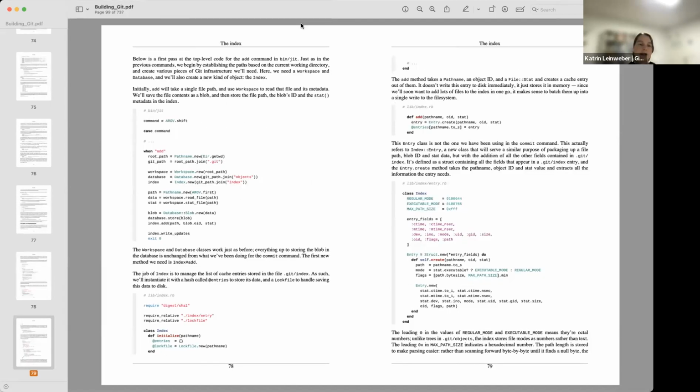And in the JIT main file here, we therefore include the whole block of the add command. Most of that is relatively similar to the committing. So the root path, git path, workspace, database, operations, all of that is essentially the same. Only the file system stats and the index related things are actually different.